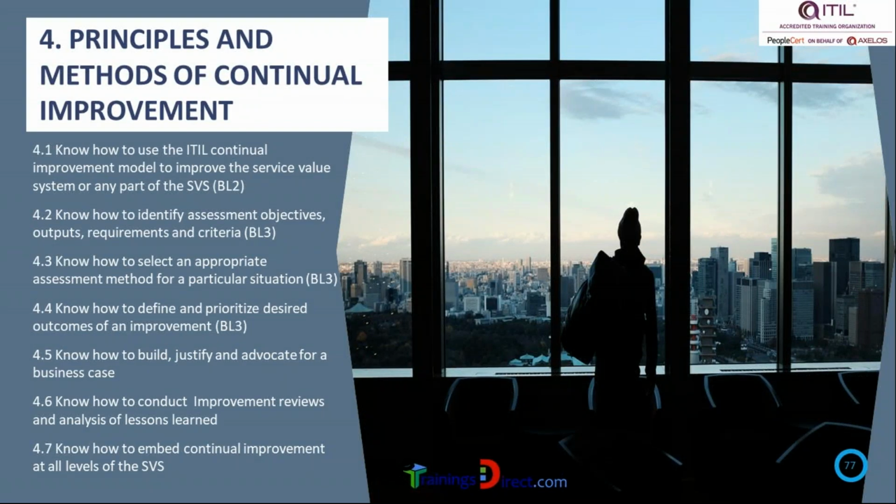You might recollect from the foundation level of ITIL 4 that continual improvement has three aspects in ITIL 4. There is the continual improvement model, the 7-step model, which is an overall guidance for improvement. There's also the continual improvement practice among the 34 practices, and also the improve component of the service value system. The improve activity in the service value chain, while the improve component in the service value system is the continual improvement model.